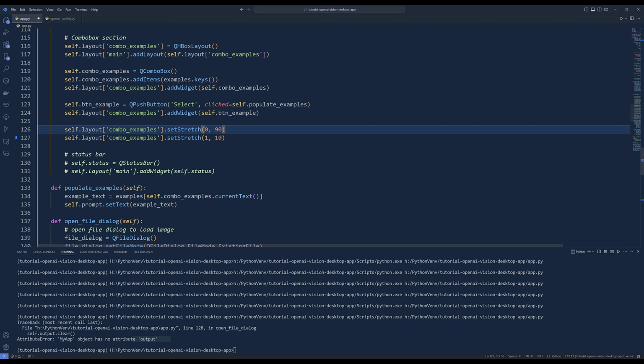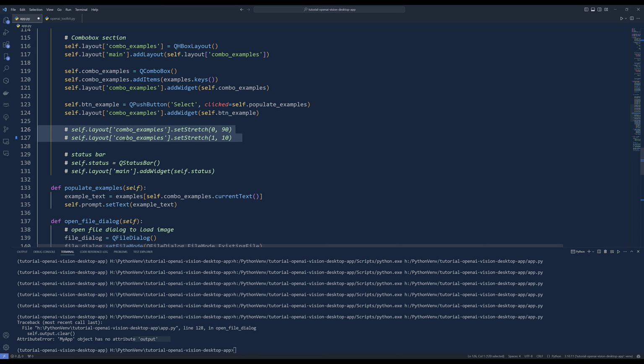Here I'm saying that for the first item in the layout, I want to set the width ratio to 90%, and for the second widget, I want to set the allocation ratio to 10%. So it's going to be whatever value is assigned to the second parameter. You can set any value you want. If we set this to 2 and 1, then it's going to be 67% and 33%. Let me put that back.